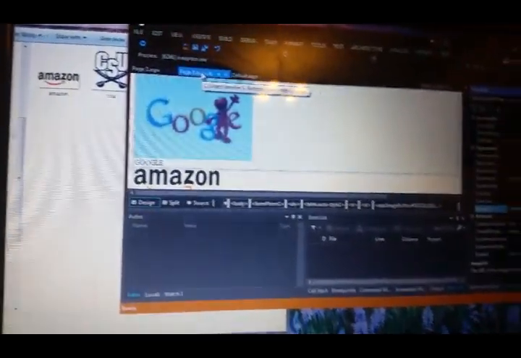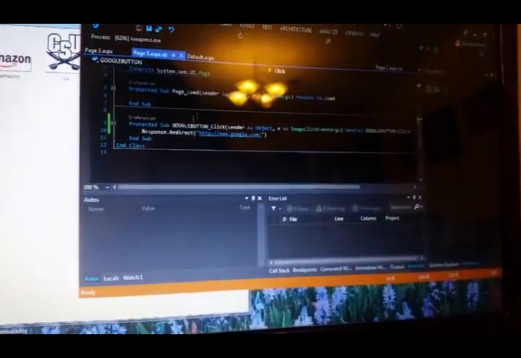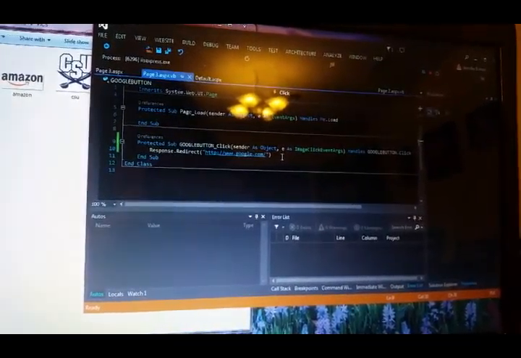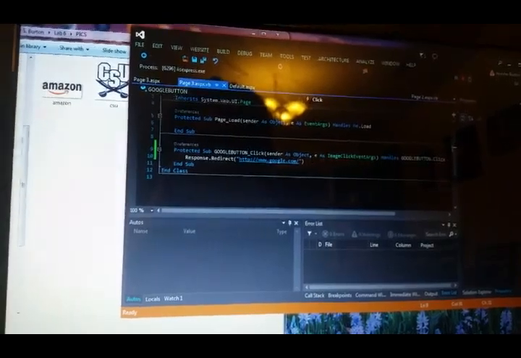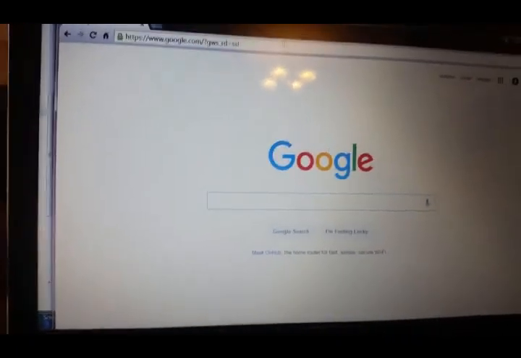in my VB page. So then I came over here and I've started working on, like I added the Google button here for my click, Google button here, and then my response redirect so that it'll go to Google when you click on it. So we can run that real quick. And you can see for the first one, we've got it working.